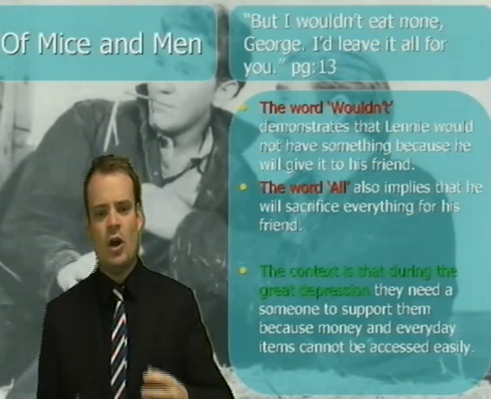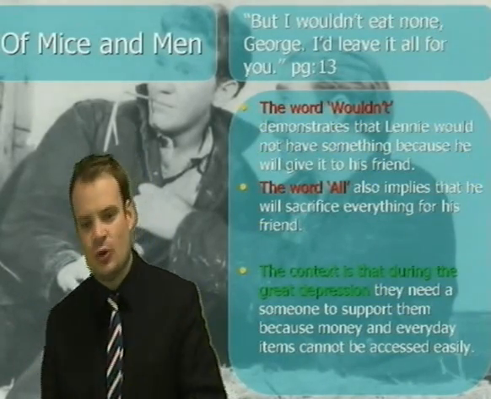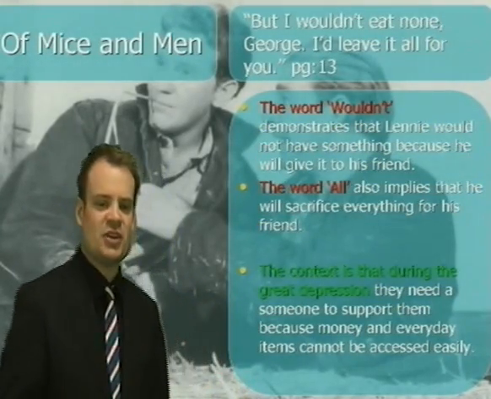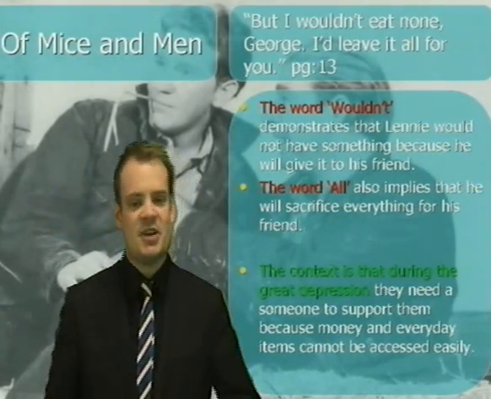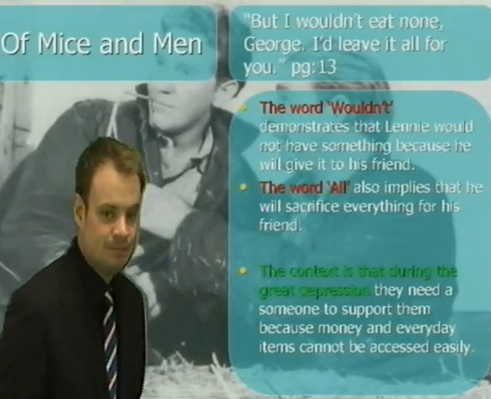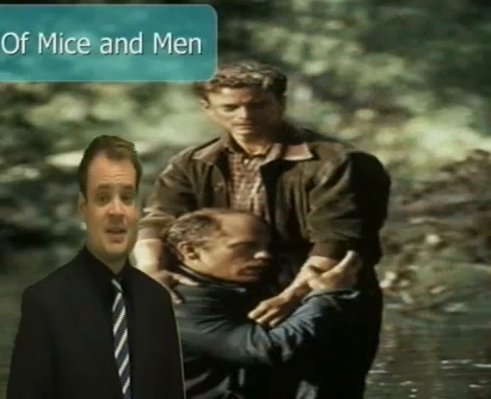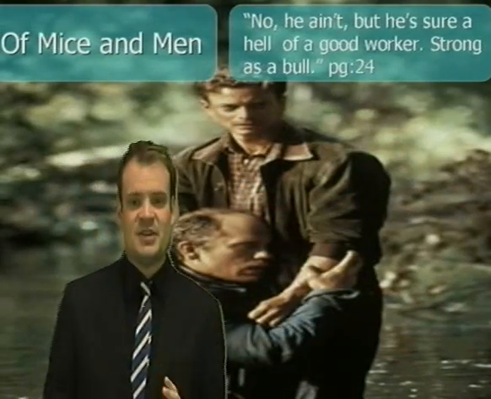So here, not only is Lenny offering to support George, but he's also, I think, trying to keep George's support for him by demonstrating sacrifice, by showing his love and his friendship for him. So that's one interesting point you can make. Another point you can make comes from this quotation.